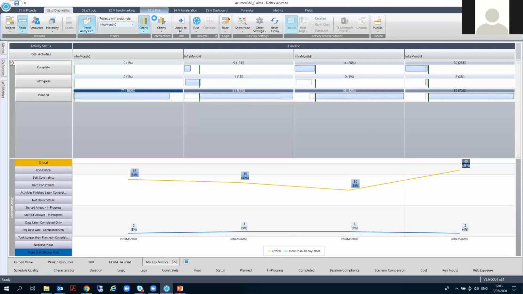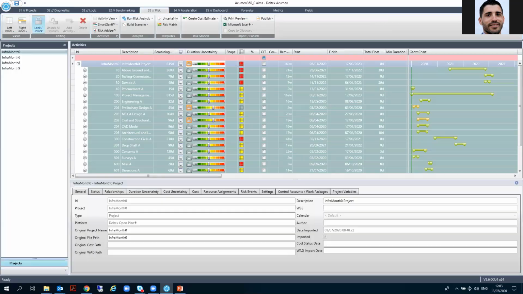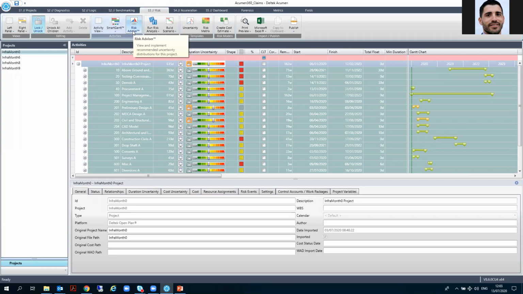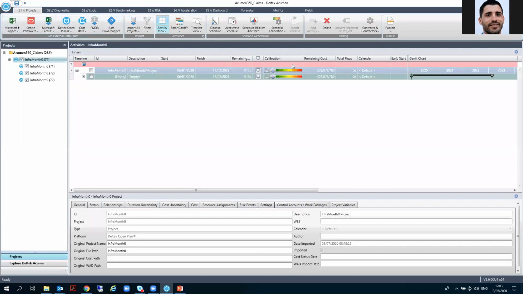So in that case, you can allow Acumen to give you an indication for the future for forecasting purposes using the risk advisor. The risk advisor can help you reforecast or rebaseline your projects by suggesting different uncertainty ranges. The same applies for Fuse users when they're using the calibration.